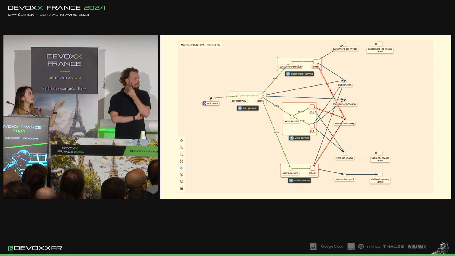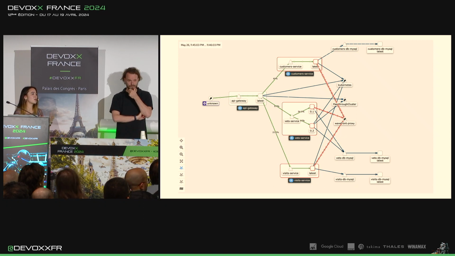This is an example from a Spring Pet Clinic app. You can see things like, hey, there's some issue with the Wavefront proxy, and therefore all the red is happening, and there's something going on there. So you get a better idea of what is going wrong and where, to help you figure out where to even start. Because sometimes just looking at a bunch of numbers, maybe you can see that your pod is not running, but what else is happening specifically?